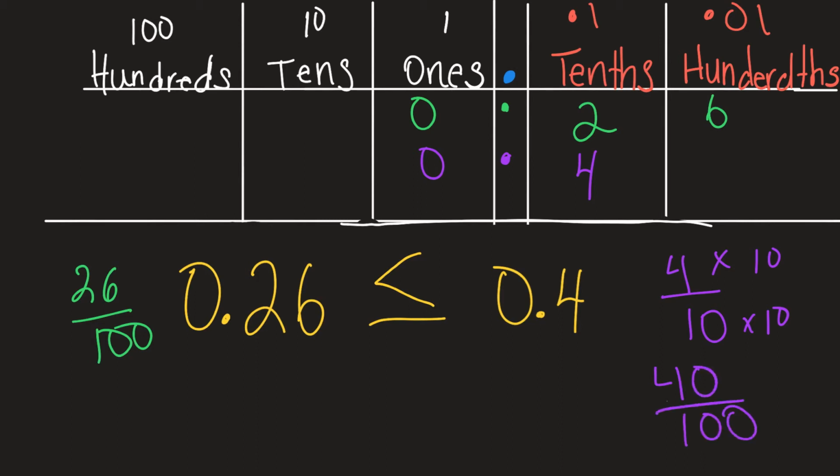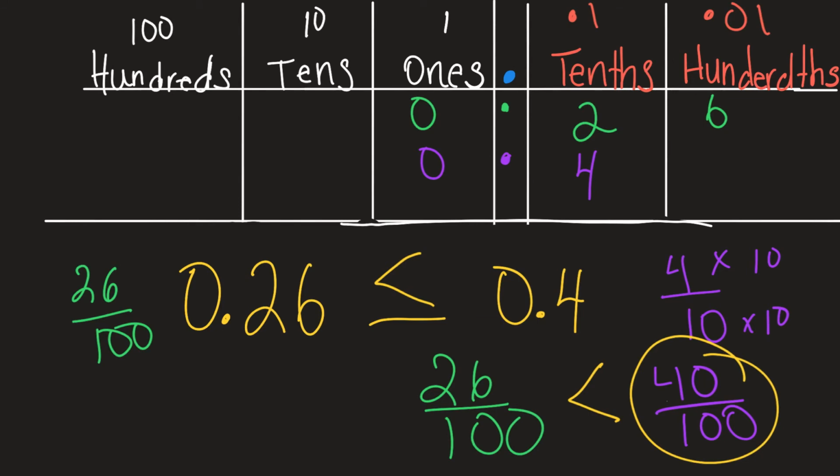So do you see how here we have 40 hundredths, which is equivalent to 4 tenths? It's the same thing. If you take off that 1 and 0 from the numerator and the denominator, you're going to have the same size fraction and decimal. So when we have this and then we have 26 hundredths right here, we can clearly now see why this one is greater, because the numerator is greater in this fraction. And we can compare them easily because they've got the same denominator.